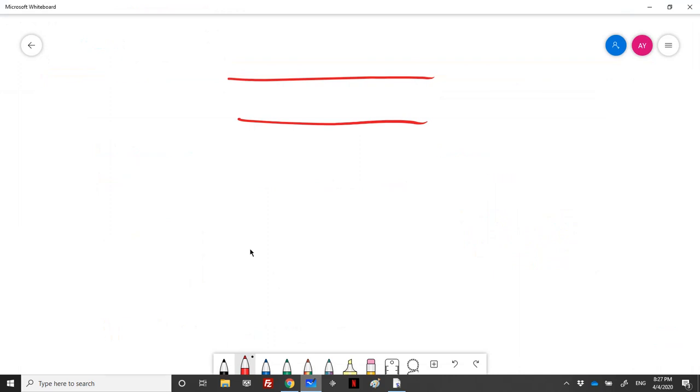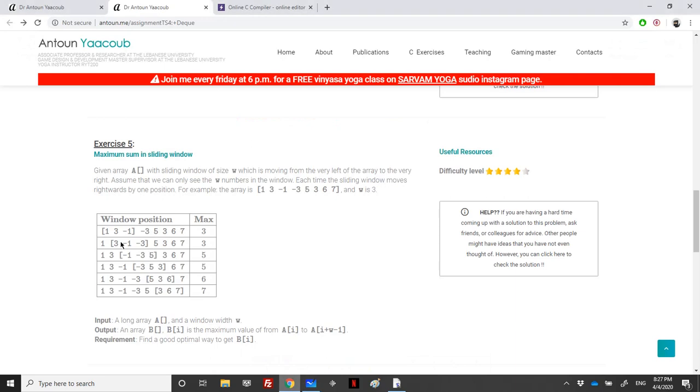In the deque we will save not the elements but the indices. Why do we need to save the indices? Because when we reach one of these intermediate windows, in the deque we could have some elements from the previous windows, because we need to calculate the maximum. The question we ask is, how many elements should I remove from here to here? Sometimes, for example, minus 3 is a minimum, so I will not keep it because I have 5 here, so it's impossible for it to be a maximum later on. So I will not keep it, not here and not here.